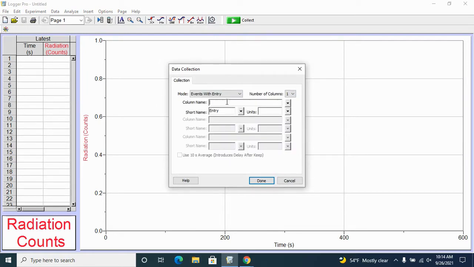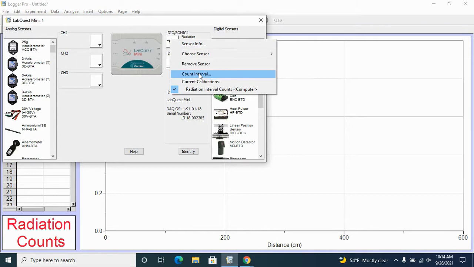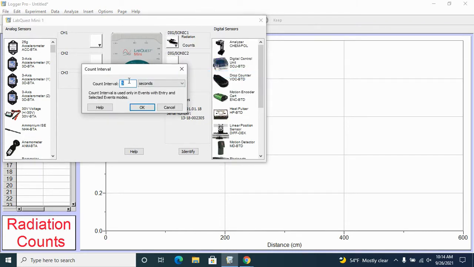That means that every once in a while, we're going to have it collect data and we're going to record what we have changed. And so the column name, what I'm going to show you how to change, though you can choose other things, I'm going to choose that I'm changing the distance. I'm going to be measuring distance in units of centimeters. I'm going to change some settings on the probe itself, and that's up here with setup sensors. And I'm changing the count interval. So right now it would only collect how many counts were recorded or how many radioactive particles hit the detector for 5 seconds. I would suggest changing this to anywhere between 15 and 30 seconds.